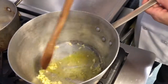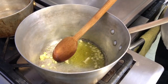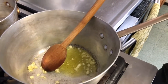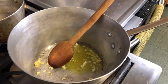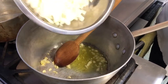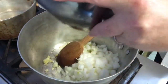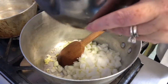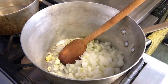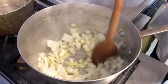There you go. All right, so you hear the sizzling. We're cooking the garlic. So you should start to smell the garlic. Do you smell it? Now we're going to add the onions. You hear the sizzle? And that olive oil and garlic flavor is permeating the kitchen now. And we're going to continue to saute these until they have a little bit of color.